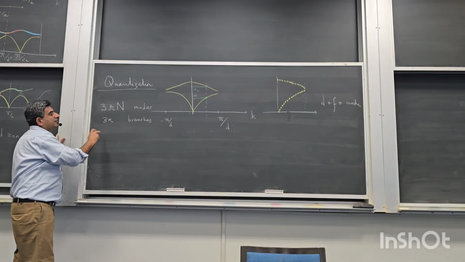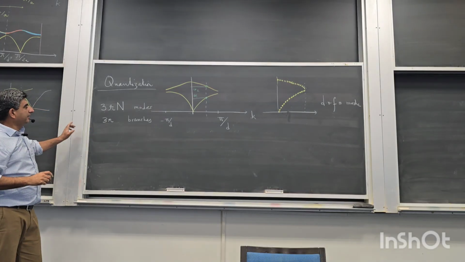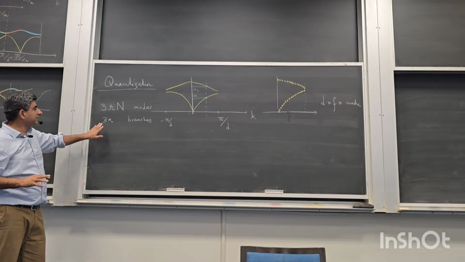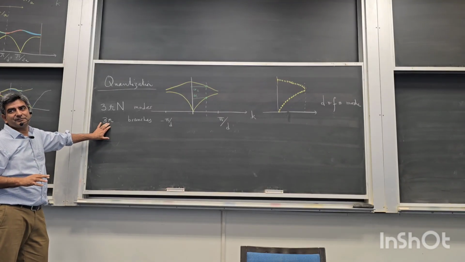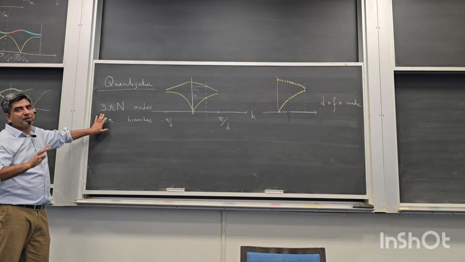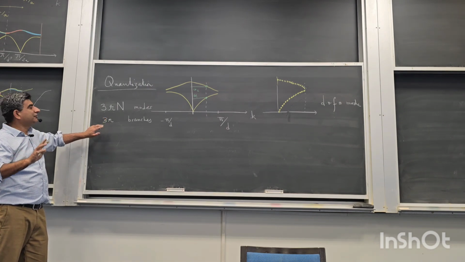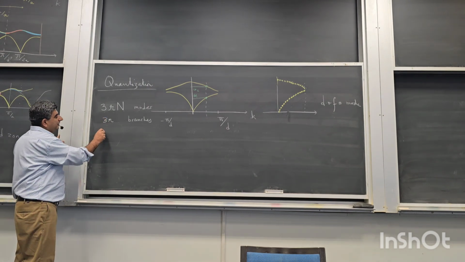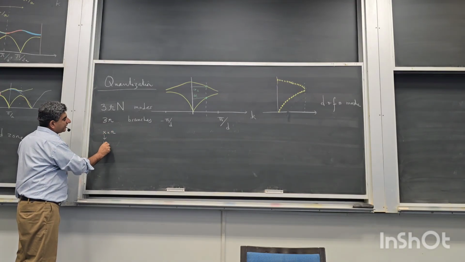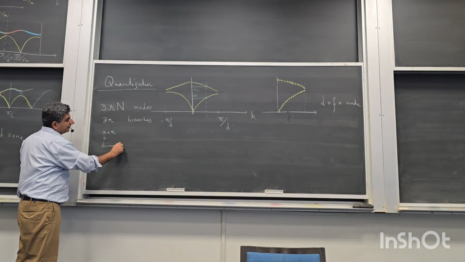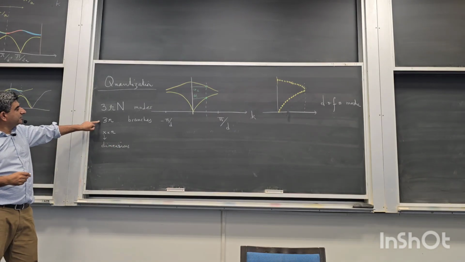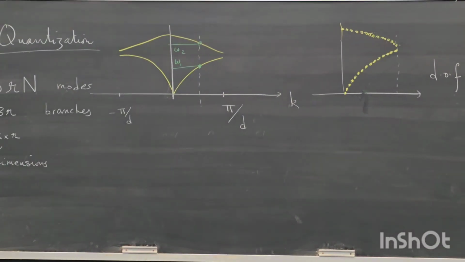Monoatomic, now we're talking about 3D. Monoatomic, in 3 dimensions, there will be 3 branches. Monoatomic 1D, there will be 1 into R, 1 branch. So you really have XR branches, where X is the dimensionality of the system in space: 1D, 2D, 3D, etc. So there will be 3R branches for the 3D case.